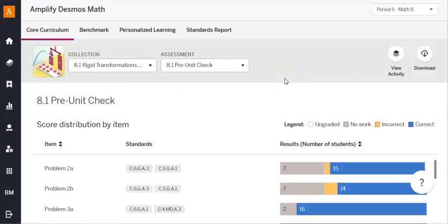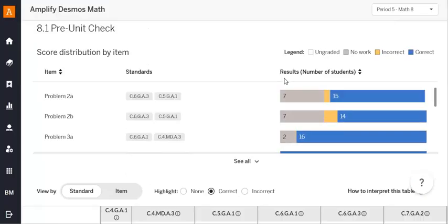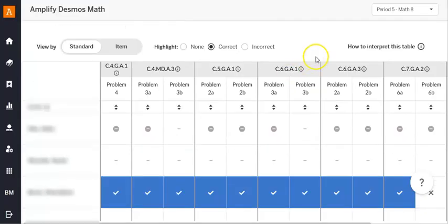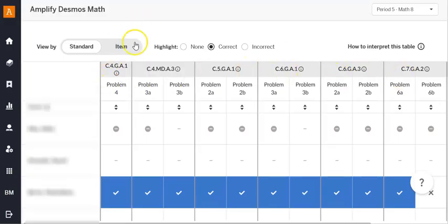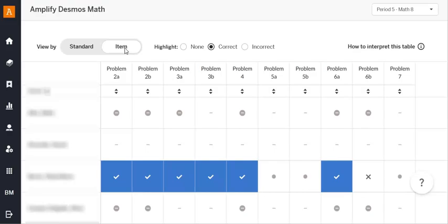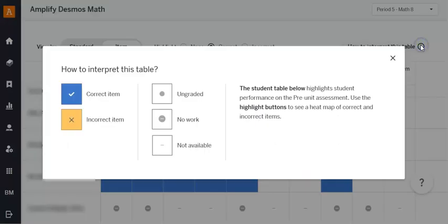Last, we want to be able to show for the core curriculum, you have the ability as well to scroll down. And here you're going to see the breakdown based on that particular assessment, how your students fared. You could look at it based on by standard, which you'll see icon indicated up here, or you could also go based on item. As you have this icon here, you can be able to quickly identify the color coding as well as the icons for the various ways that this system reports.